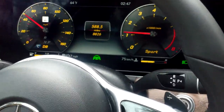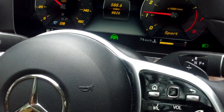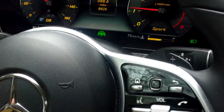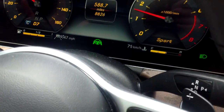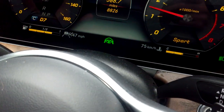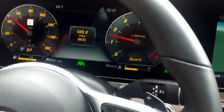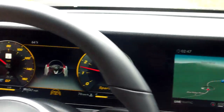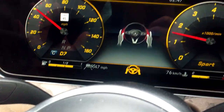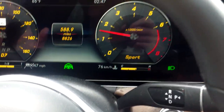Now it's got a built-in safety measure, which you'll probably also see in a minute, that after a period of time, if I'm not touching the steering wheel, the system will flash a little warning icon telling me to put my hands back on the wheel, and if I don't, then the system will disengage. And that's there for obvious reasons, but the point is you can see that the car is capable of negotiating its way through the turn. See, now it's telling me that I'm supposed to put my hand back on the wheel. So I'll do that to make it happy, and then I'll let go again.